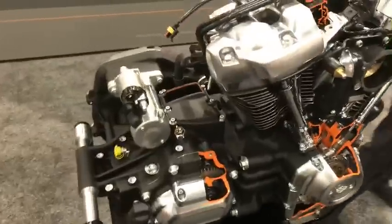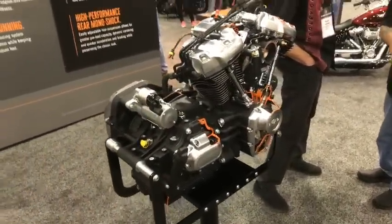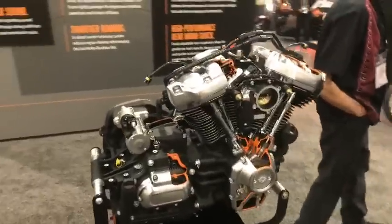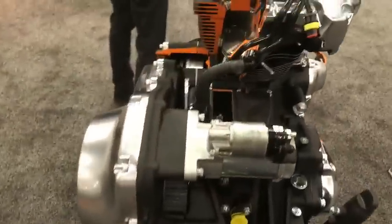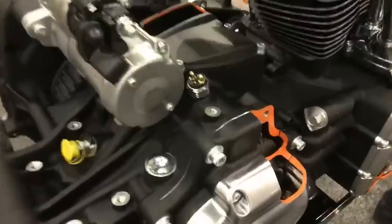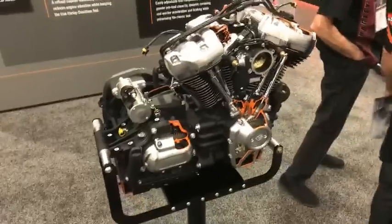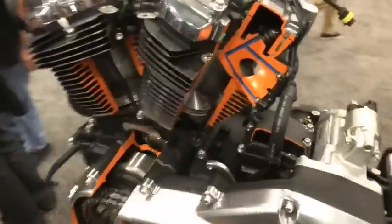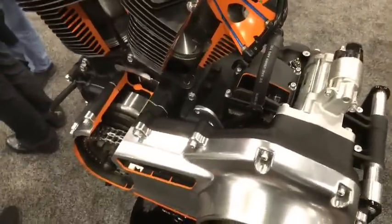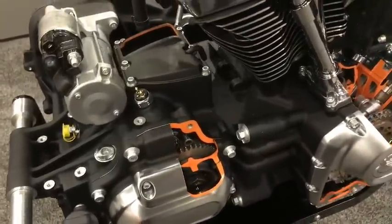So from what I understand, guys, the big difference between the Softail engine and the Milwaukee 8, well, they're both Milwaukee 8s, but the Softail one has an additional counterbalancer in there. I just talked to one of the lead engineers. They say the case is different. So there's two counterbalancers on the Softail engine now, so they've reduced the vibration by 100%, I think is the figure they threw out. The second counterbalancer is between the flywheels and the transmission. Yeah, somewhere back here you've got a second counterbalancer.